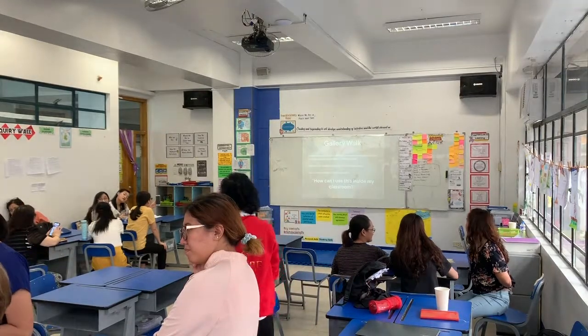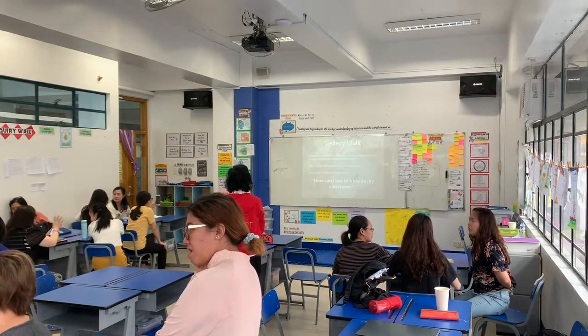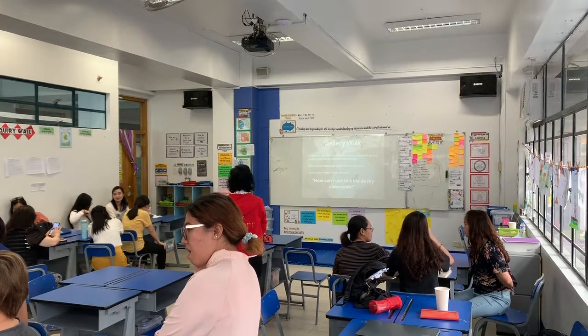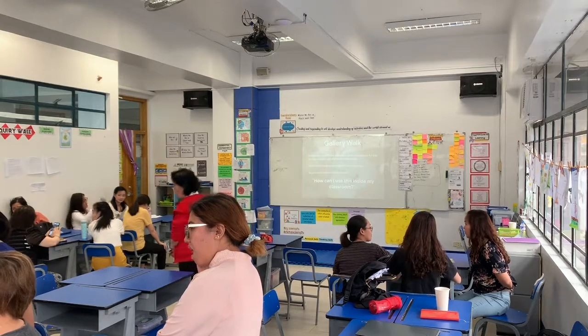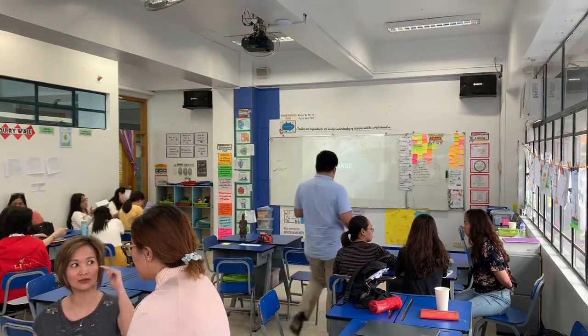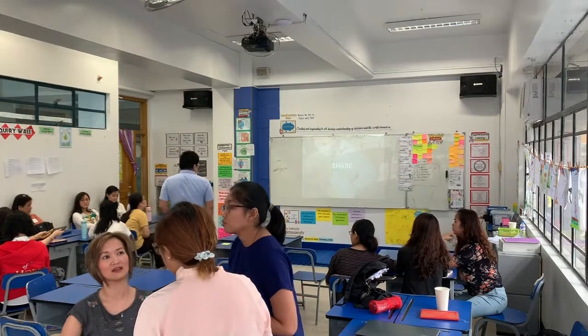This can fall under thinking process or even collaboration — as students move on, you can assess how they are able to communicate. Let's have a share. Thank you to everyone who placed post-its on the wall. This is a way for you to move away from traditional pen and paper tests and actually use a variety of different methods for assessing students.